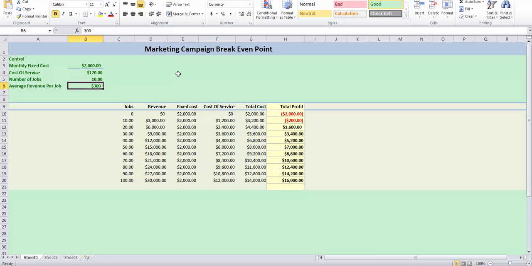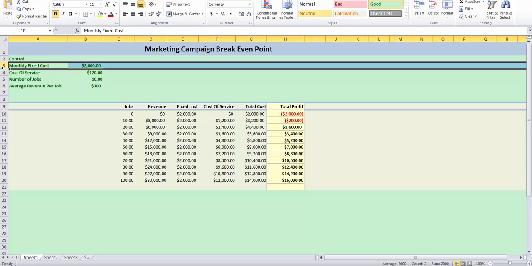Obviously, commercial, the jobs are going to be much larger with duct cleaning, water damage, etc., than residential carpet cleaning. So this is just a neat little tool to try to forecast out, when you're thinking about taking on a campaign, how many jobs you need to be profitable.